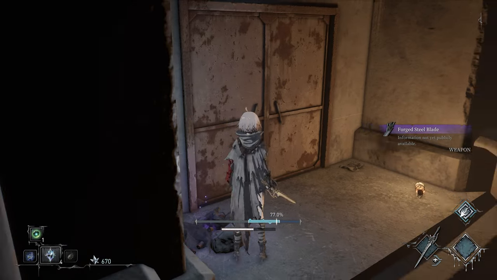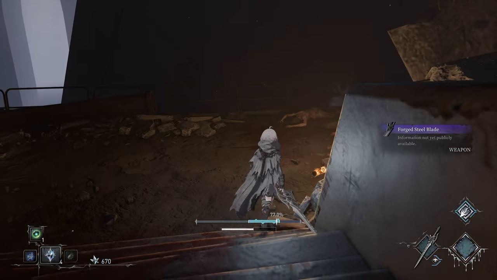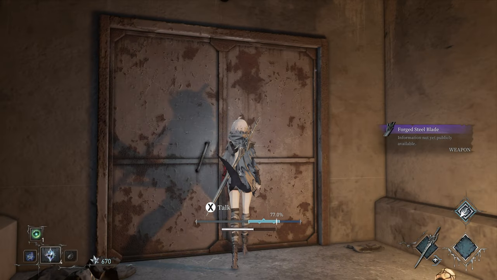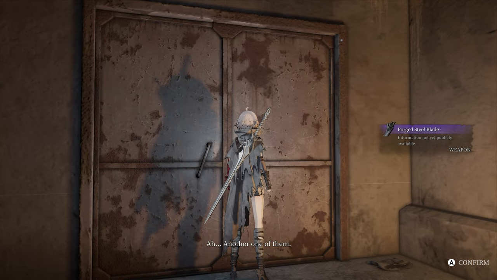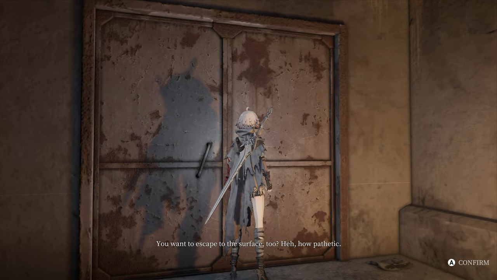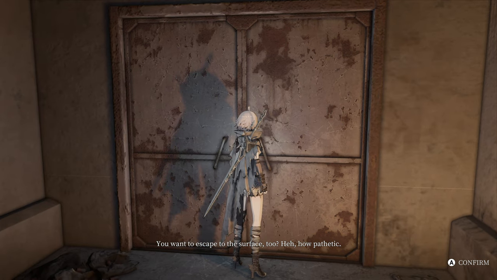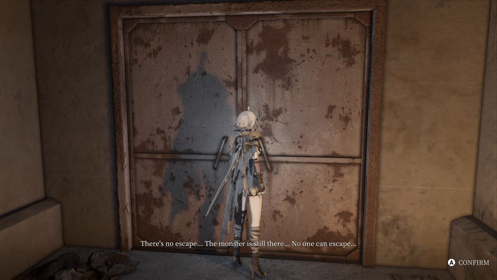That's fun. Forged steel blade. So is that a new weapon I can use? Hello? Another one of them. You want to escape to the surface too? How pathetic. Be nice, I'm here to befriend. The monster is still there. Monster? No one can escape.